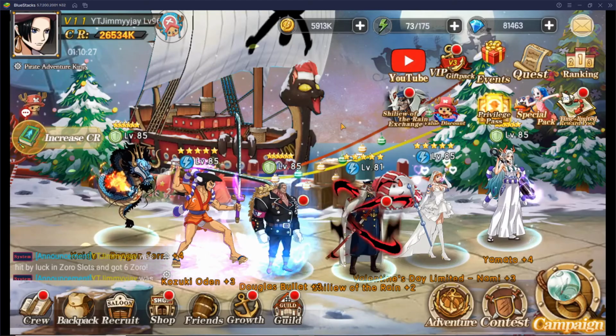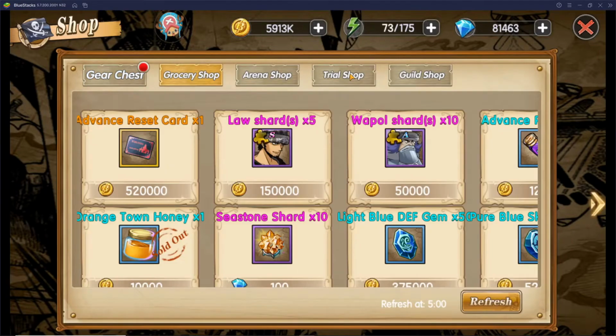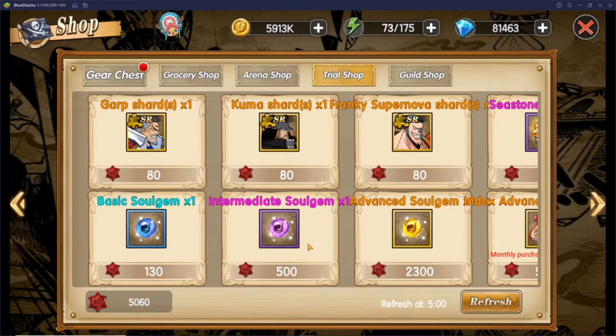You can also get the soul gems in the shops. Just go to the trial shop, I believe. Yeah, down here, you can buy these here. I do not recommend buying these.